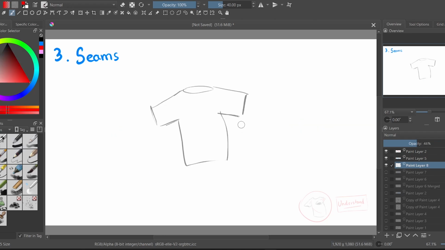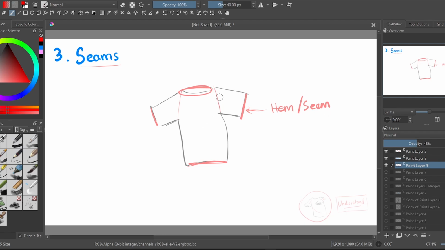So for those of you who aren't familiar with the term, a seam in a cloth is anywhere there is a stitch that holds the shape together. This changes from outfit to outfit, obviously, but most t-shirts have a seam here, here, one here, one here, one here, and one here. These things are technically called a hem, but for the sake of making it easier to think about, I'm going to refer to this as a seam.